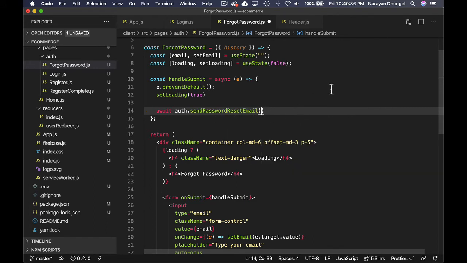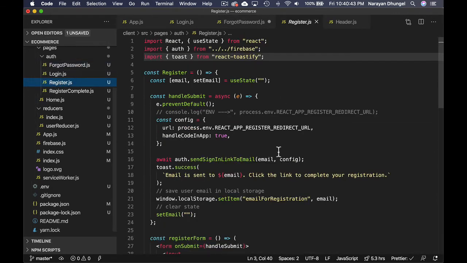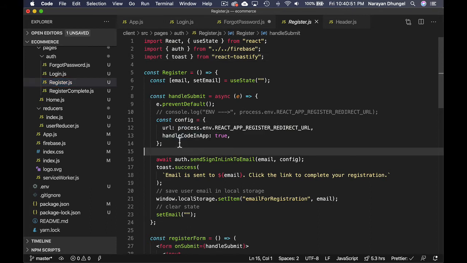So to send this email, just like previously, if you remember, on the register page also, let me quickly go there. On the register page also, we used a similar function here. We had this config where we had to give the URL, okay, and then we had to pass this handle code in app. So we had to give this config to send the email link. You can see that we send email as the first argument and give the config as the second argument to this function.